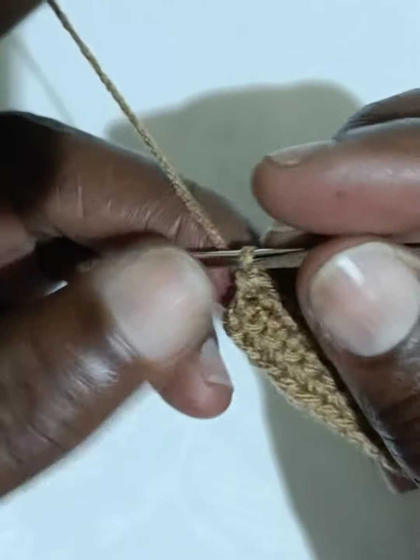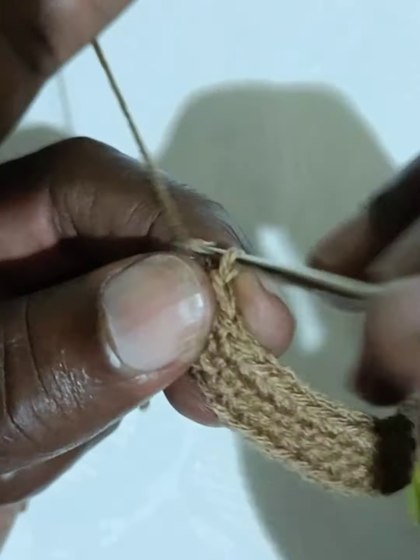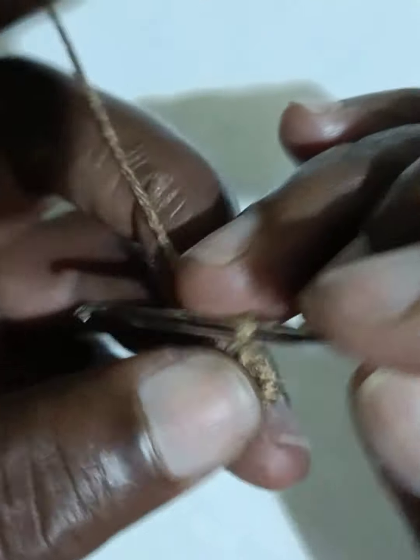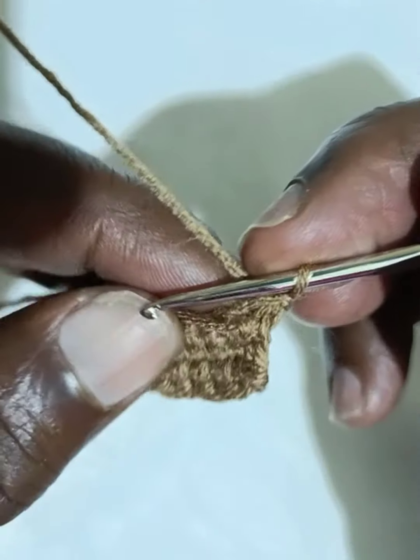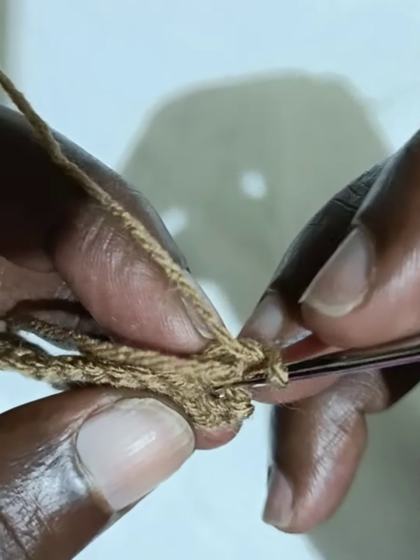Trim the tail. Okay, this is what we have. So we will not continue this way. We will chain one, then turn our work. And when we turn our work, we make sure that we crochet this tail inside.